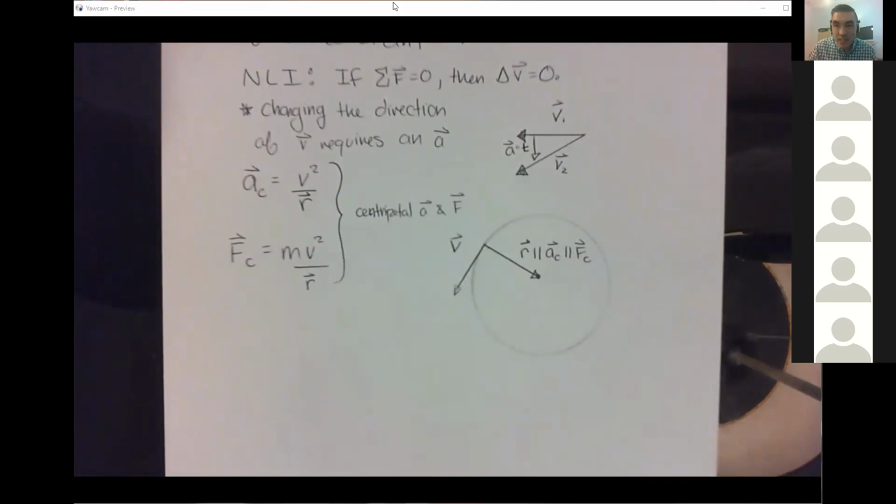Now we have a second idea, a fake idea, an idea about a fake force. If we go ahead and we think back all the way back to the old times, the before times when we were able to drive and go places, we met up on campus and I filled a bucket with water and I whipped it around. What was the deal with that? If I move my bucket quick enough, what doesn't happen? Water. The water does not spill out.